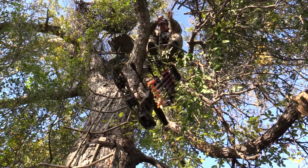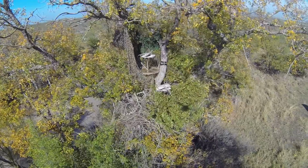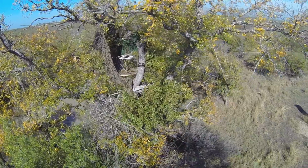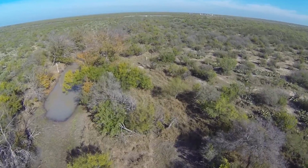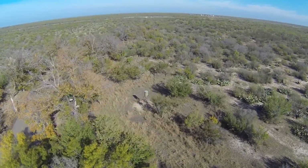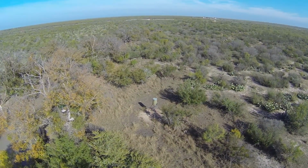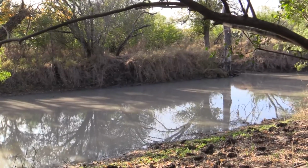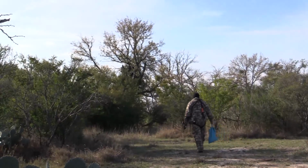This is Sutton Creek here, and we're down at the Rockinell Ranch. We love this setup. This elm tree is sitting on a creek bank, and half the time the creek is dry, it's just a drainage ditch. Sometimes we can access the back of the stand by walking down the creek. But the last several years we've had so much rain and so much water that we've had to access it from the front, but it really hasn't been a problem.